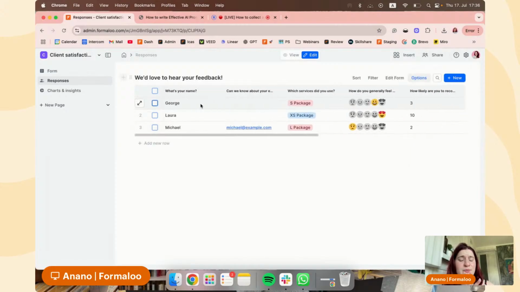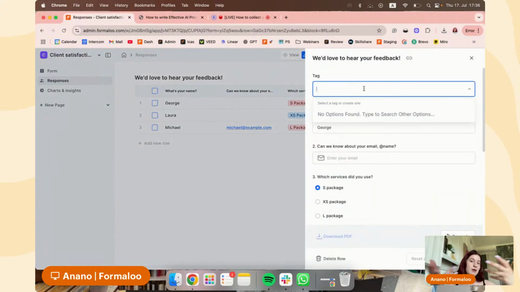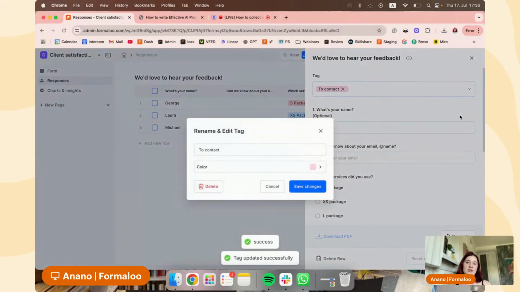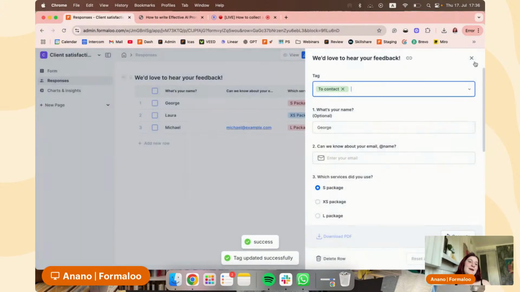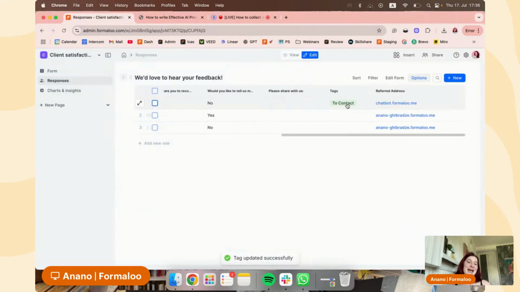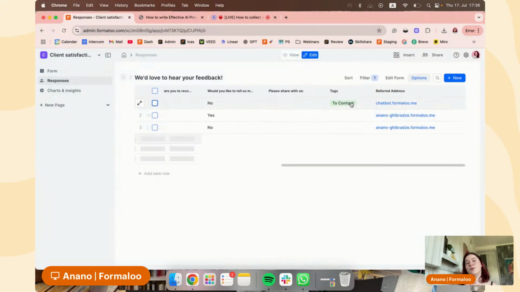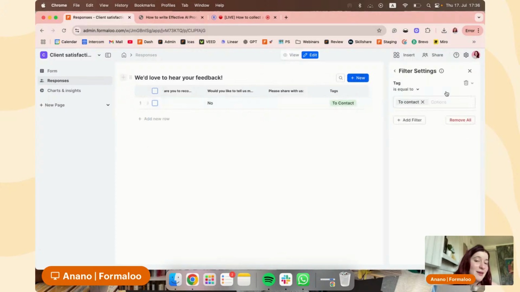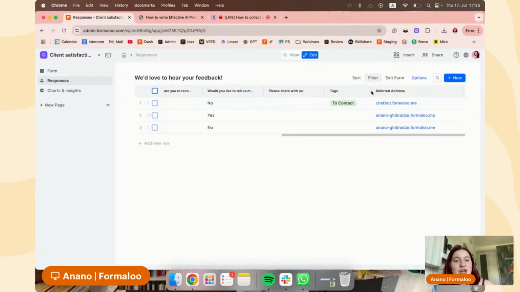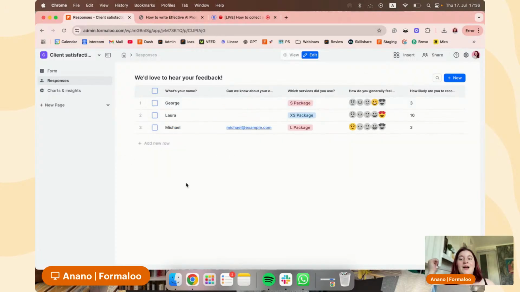You can add tags to pretty much every response. You just enlarge it and you create a tag. So maybe your tag can be to contact. Maybe we want to contact this person. You create it, and then you can also customize the color, how you want it to look, and you can also delete this tag. So yeah, you can also filter according to tags. This is very useful when, as I said, you have a lot of submissions, or maybe useful now as well. So you can have these options. But now to analyze this, we want to have an AI analyze block.